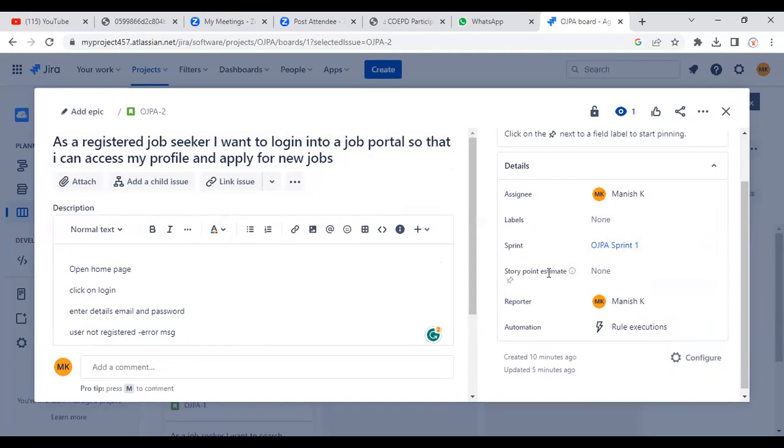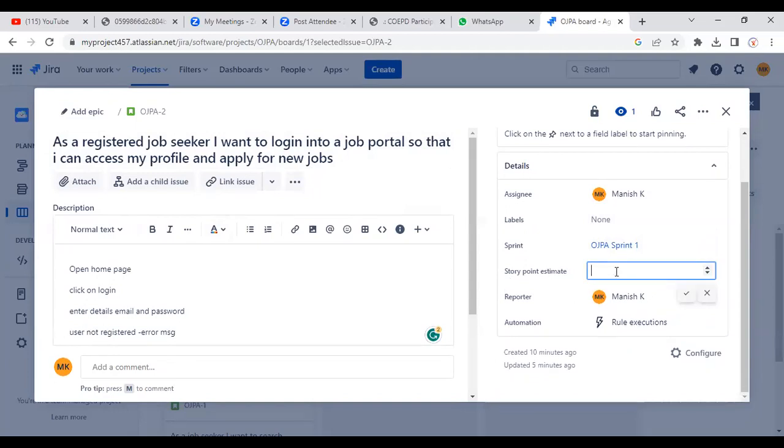Then after that, story point estimation. Guys, here the story point and complexity points are both the same. These story points and complexity points will be calculated by the development team based on the complexity of the user stories and the availability of the team. Based on that, the team will calculate this story point. So for my user story, I will give the story point of 5.